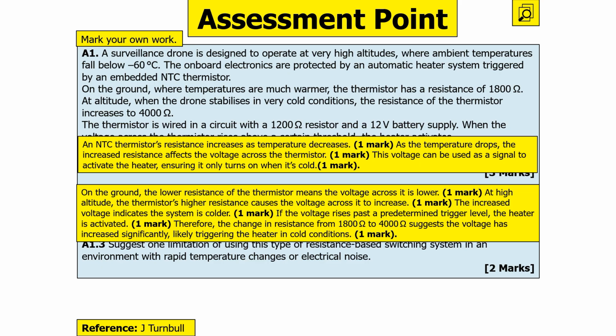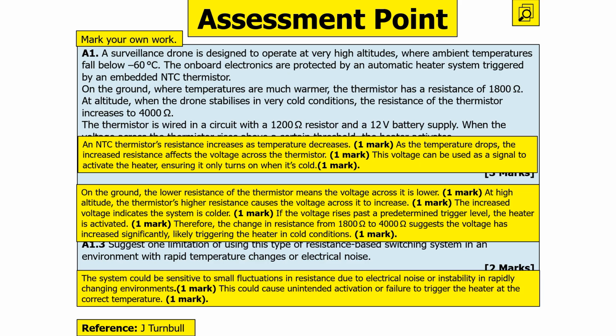Now in our last part, the system could be sensitive to small fluctuations in resistance due to electrical noise interference or instability in rapidly changing conditions. So this could cause the unintended activation or a failure to trigger the heater at the correct temperature, which would mean it wouldn't work as appropriate.